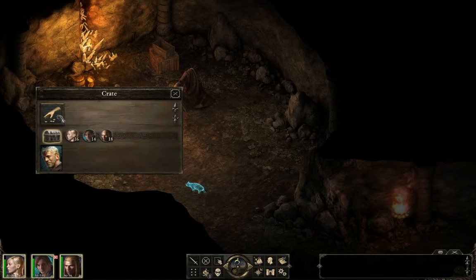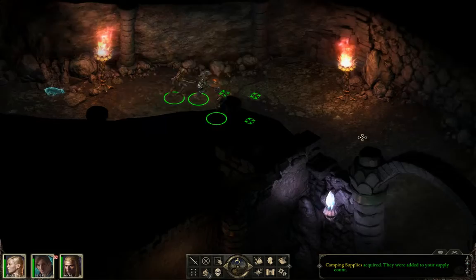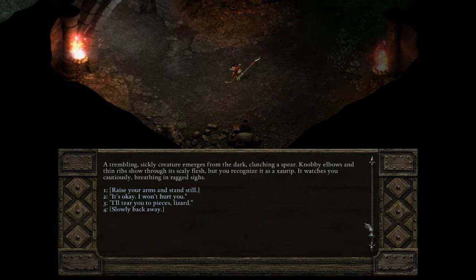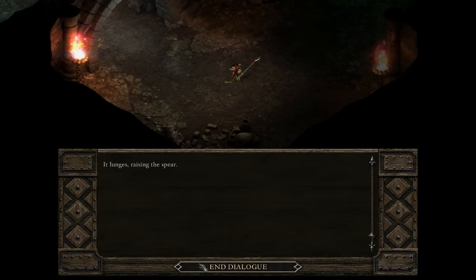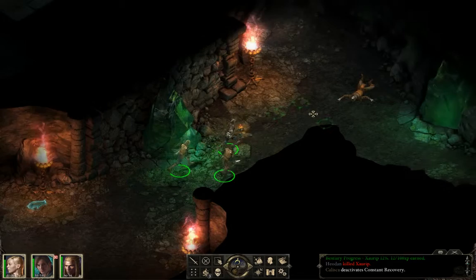Loot. Supplies, a mace. Dump it down. Tear you to pieces, lizard. Wait, do you hear that?